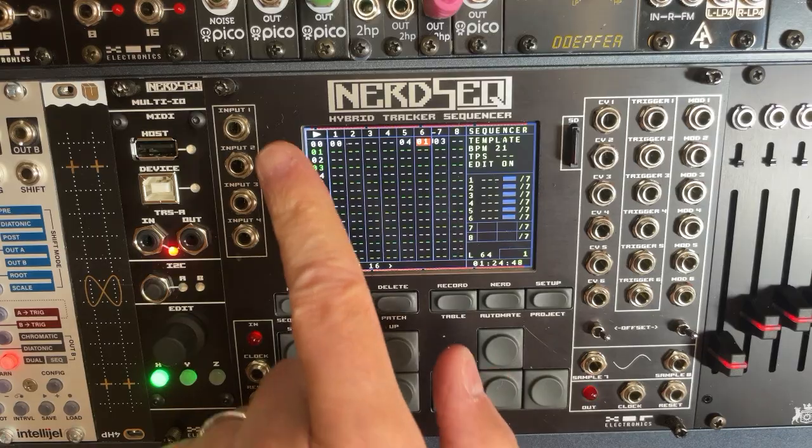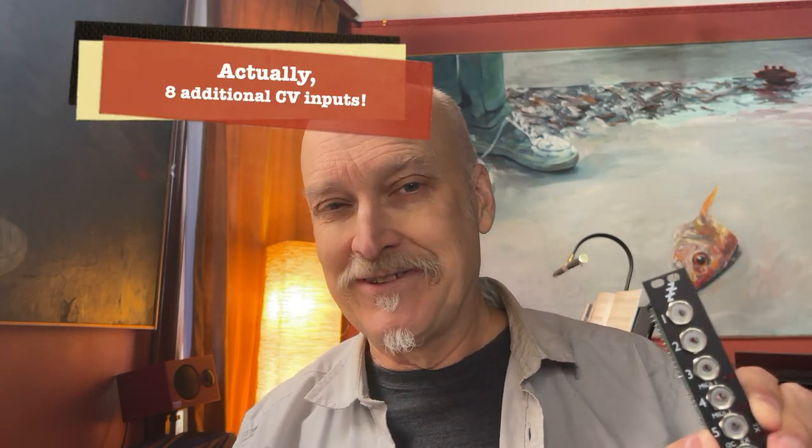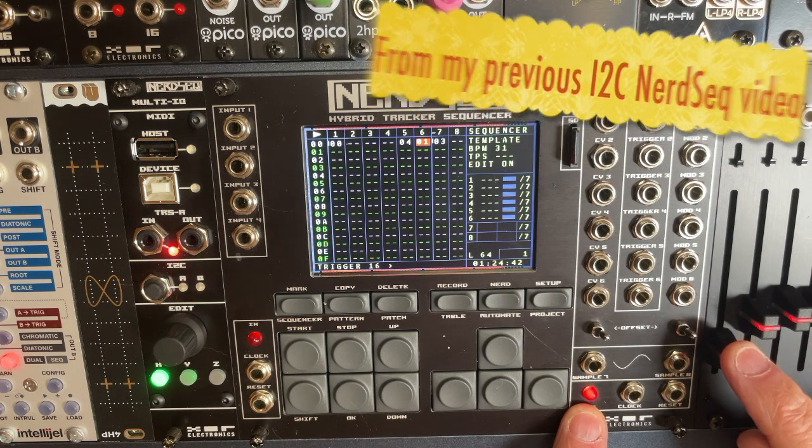But the problem is the NerdSeq only has 4 input channels. And so that's pretty limiting. But fortunately, there is this module by Expert Sleepers. This is called a CVM-8, and it allows you to add 4 additional CV inputs to the NerdSeq. And it uses I2C communication. And that's great because that's the same thing we use for the fader bank. And I heard it's actually really easy to do. So I figured I'd try it.